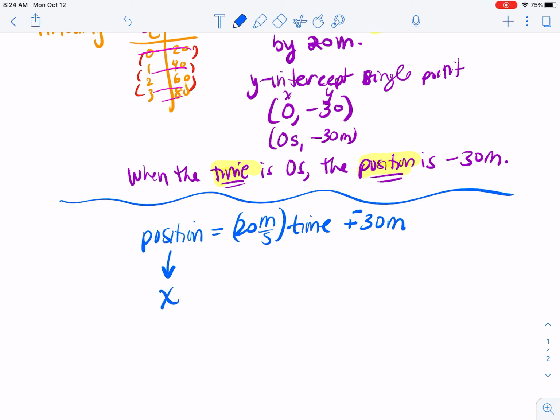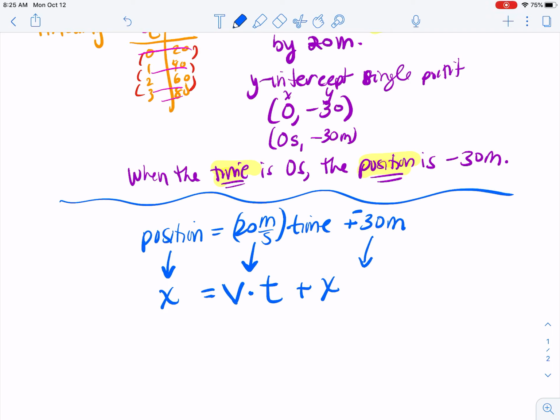So position, we're going to call x. What is this number telling me? 20 meters per second. That's like 20 miles per hour, 20 kilometers per hour. All of these are a measurement of how fast something's going. And mathematically, instead of speed, we're going to call this velocity. For now, let's just call it that. Velocity times t for time, and then plus, this is also a position, so this is also going to be an x. So I have x equals vt plus x.